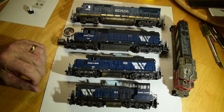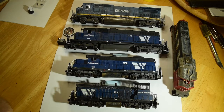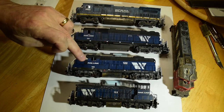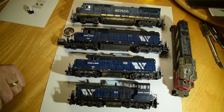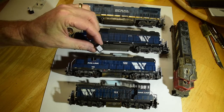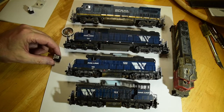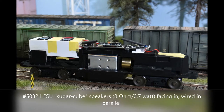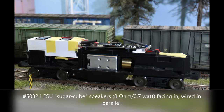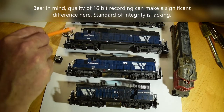People overlook these, but, you know, it's too bad because there's so much potential if you're a GP9 fan, because this is the old proto long hood here and some other parts as well, and it's really good if you super detail. But anyway, this one also has two Sugar Cube speakers mounted face down in a custom built enclosure. And it sounded even better than these two.